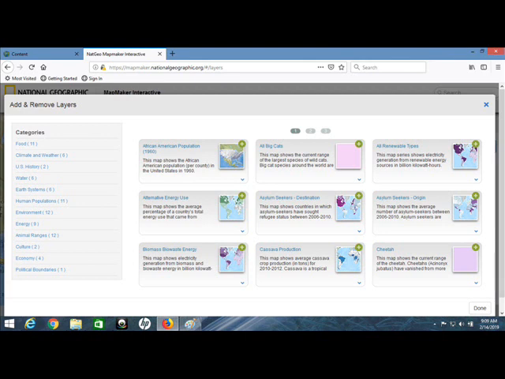The interface has approximately 90 layers that can be loaded and viewed, checked on and off in different combinations. From our experience in field testing, we found, particularly with upper elementary students and also middle school students, that they did enjoy exploring, selecting and choosing from the different layers and making comparisons.